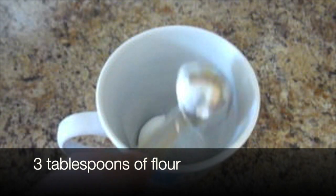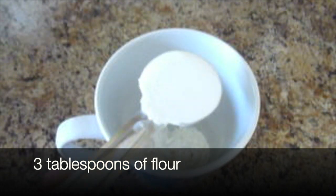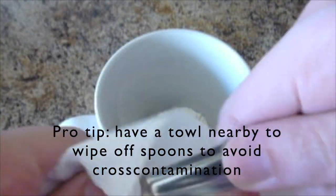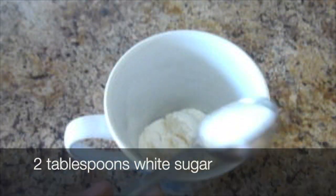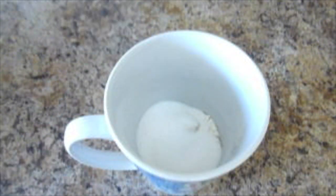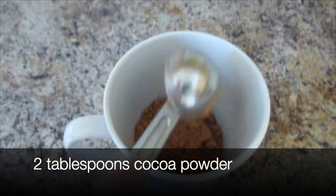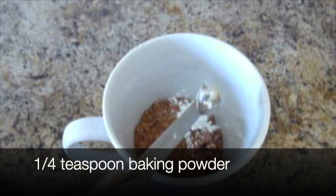So to make this recipe, you will need 3 tablespoons of flour, and then you will need 2 tablespoons of white granulated sugar. Next, you will need 2 tablespoons of cocoa powder. And if you want to, you can use dark chocolate, but I just use the regular kind. Next, you will need 1/4 of a teaspoon of baking powder and a pinch of salt.